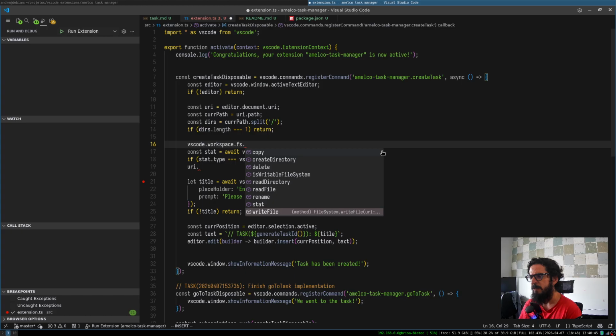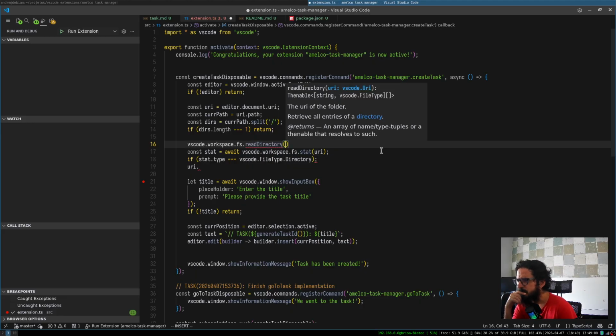Stat, I see. Write file, rename. Read directory, what's that? Retrieves all entries. Oh yes, okay. And the entries, it returns a string and file type. That's interesting. I think that's the one that I want.